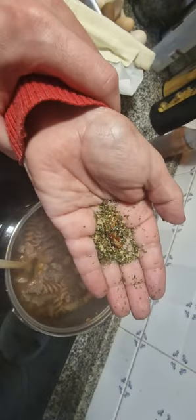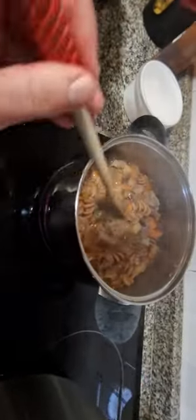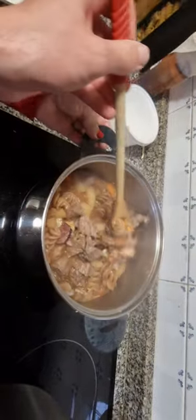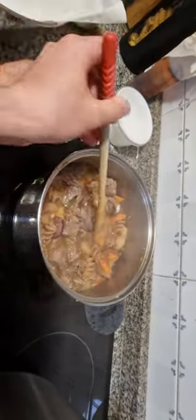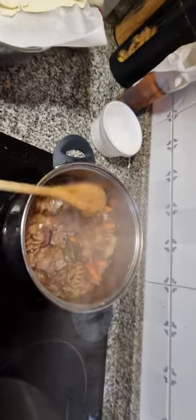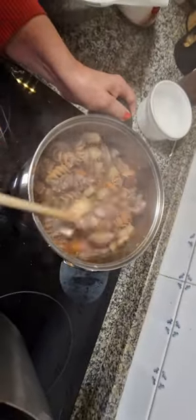And this is another Italian spice mixture, homemade. So that is all good. So just put some Italian mix spices inside, because I think it always tastes nice with the stew. Okay. Let me see if it's sticky. So just mix it all together. Make sure it won't stick on the bottom, okay?